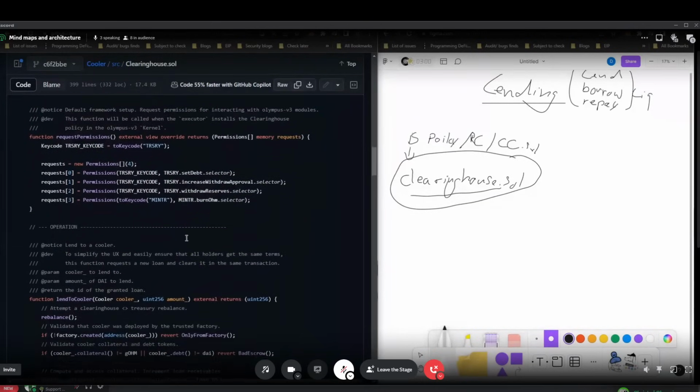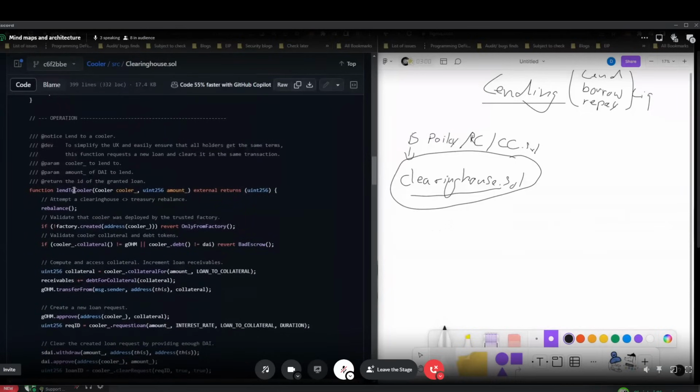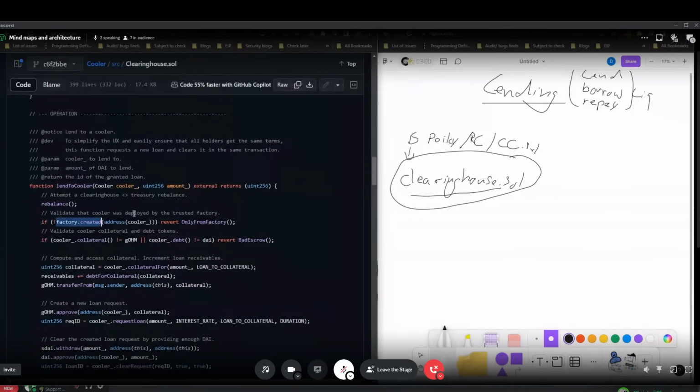So let's go through the functions. This is an external view function, I'm going to skip it for now. Now we're saying link to cooler. And actually, I want to know what does clearinghouse have to do with all the other contracts? So let's go quickly over this and see here factory dot created in an if function.